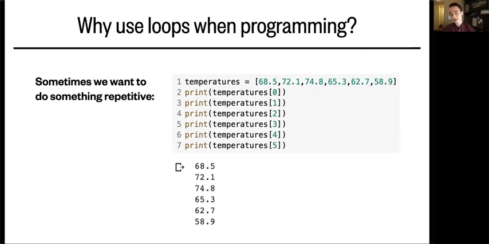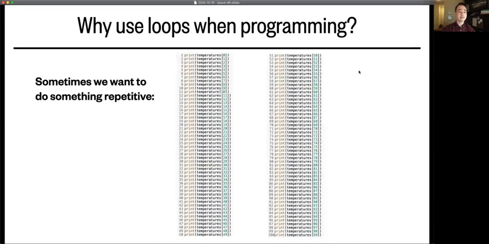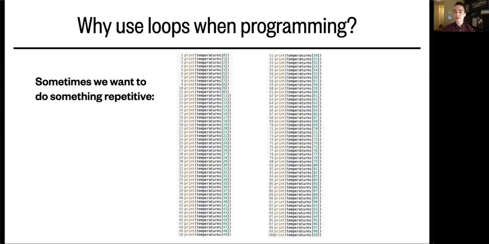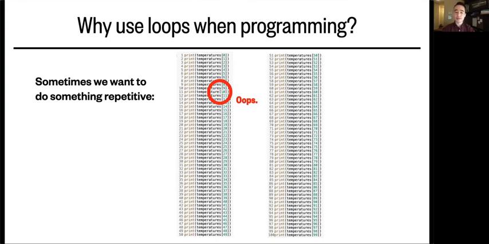You might be thinking, well, okay, that's not so bad, but what if this list had 100 values in it? Well, now it gets pretty ridiculous. And it also gets really easy to make errors. For instance, I made one error here. Can you spot it? Oh, here it is. I wrote temperature instead of temperatures. But I don't blame you if that was hard to find. As you can see, clearly this approach is messy and less than ideal.